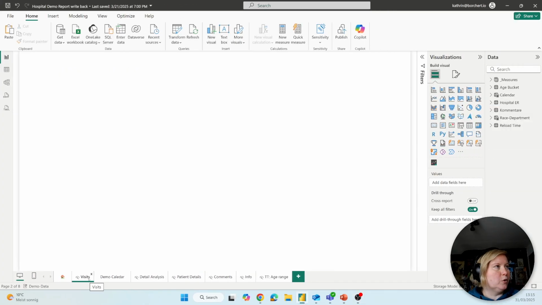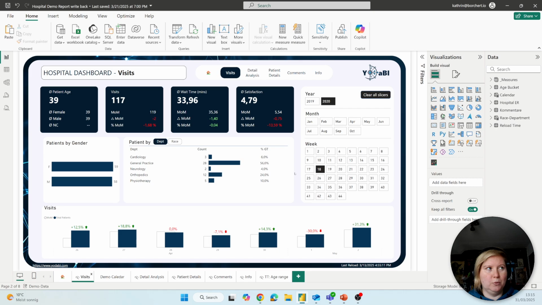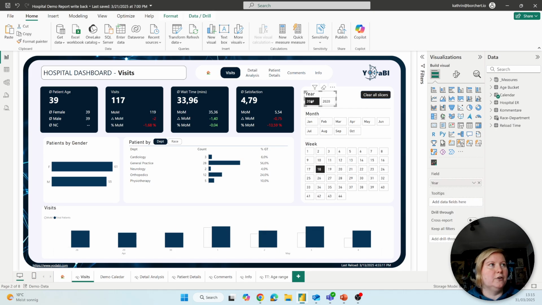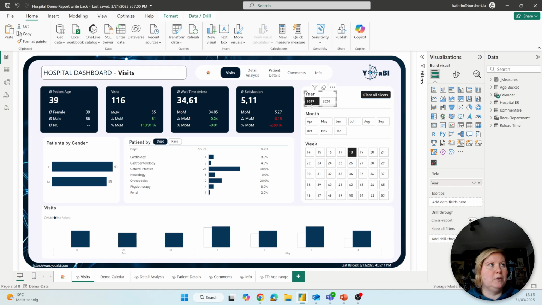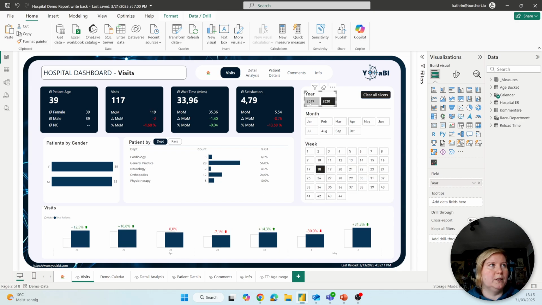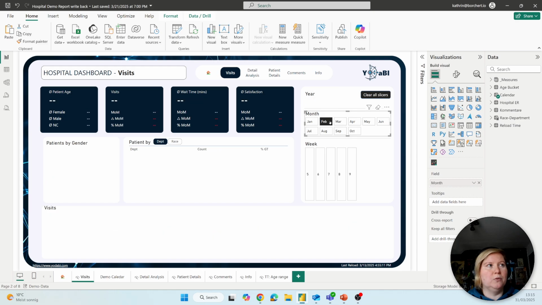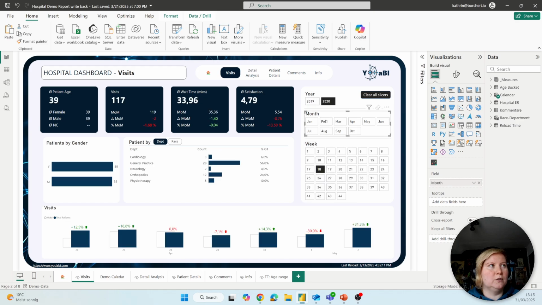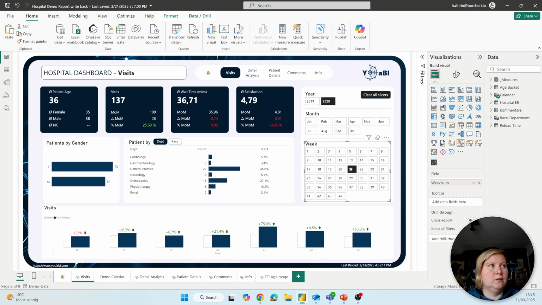You see, we want to achieve this. So we have a nice clean report here and we want to have a calendar in a report. So for example, if I click on the year, it filters down the calendar weeks of the year. So if I switch from 2019 to 2020, you see we have different weeks and you can also see the month. And if you want, you can click on the month, then it will filter down the weeks, or you just choose a week and you get the week of the year.